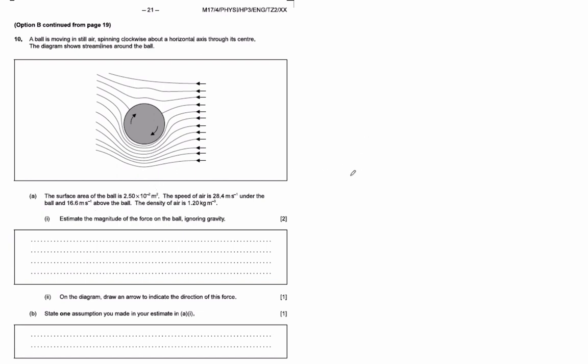Now, when they say that, they mean the surface area as in all the way around the ball, right? The surface area of a sphere is 4 pi r squared, which is 2.5 times 10 to the minus 2 square meters. That's what they're telling you. And I think I've done this problem twice and gotten it wrong for the same reason twice.